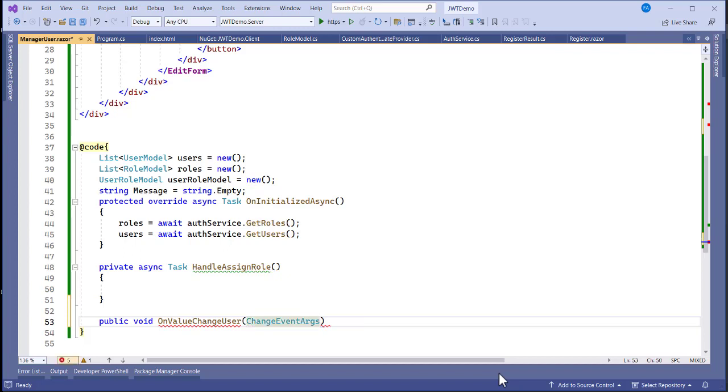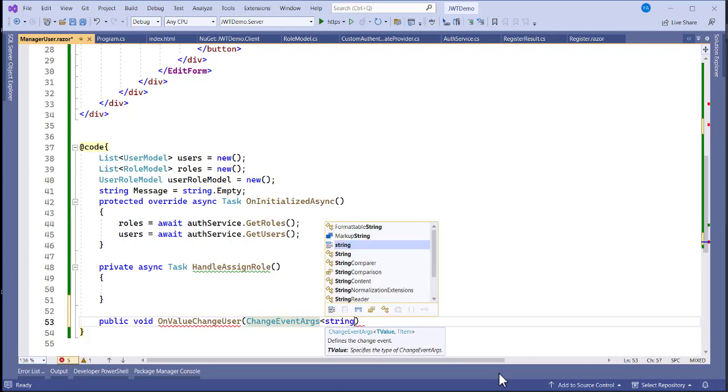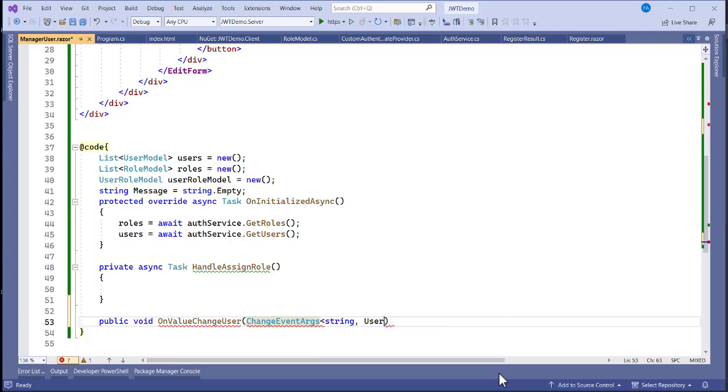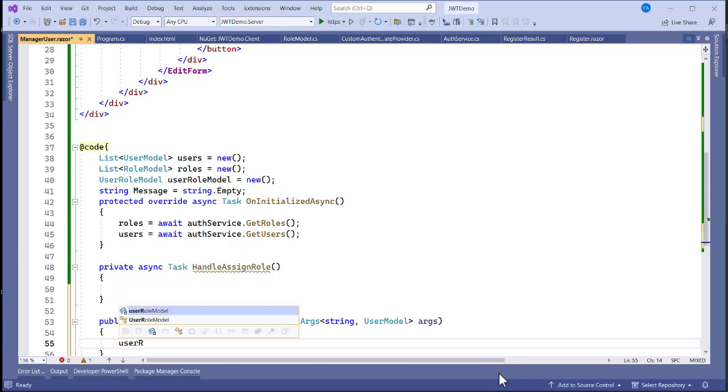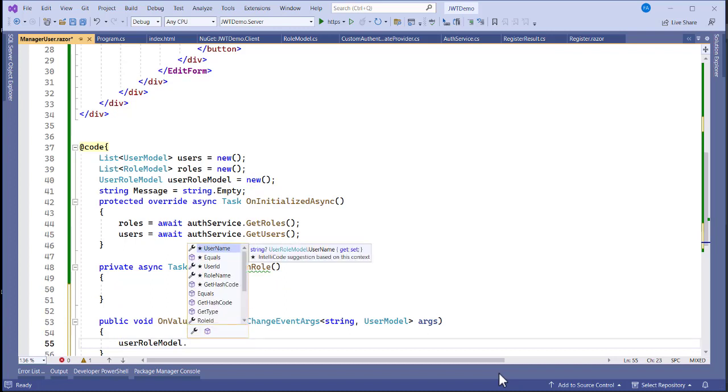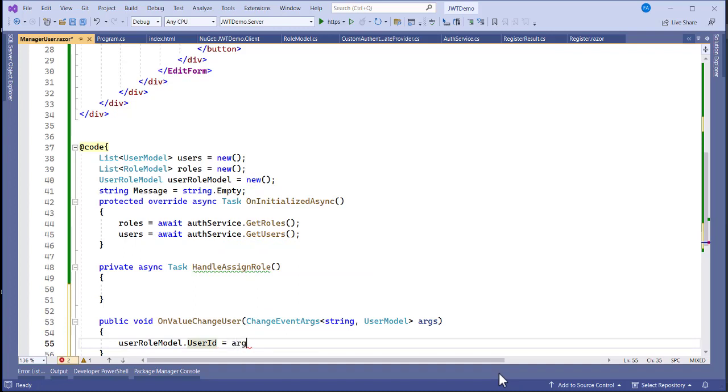Now ChangeEventArgs, we can pass in a string, that is a TValue string, and the TItem here is UserModel. So you have TItem and TValue. Okay, you can give it a name as args. So we can open this, and this is what you want to do. So UserRoleModel.UserID is equal to args.ItemData.ID, so dot ID.